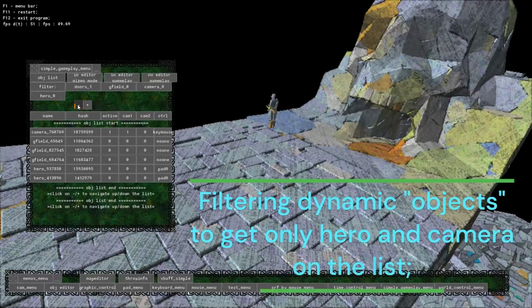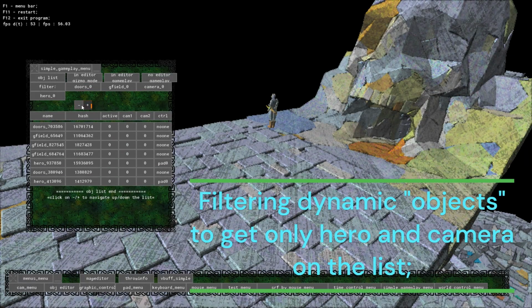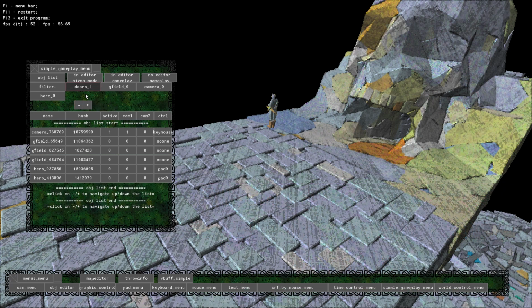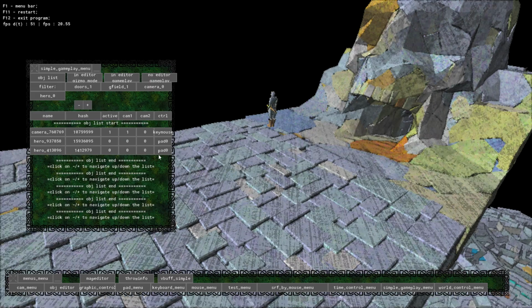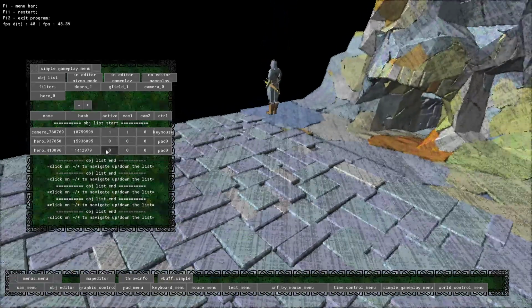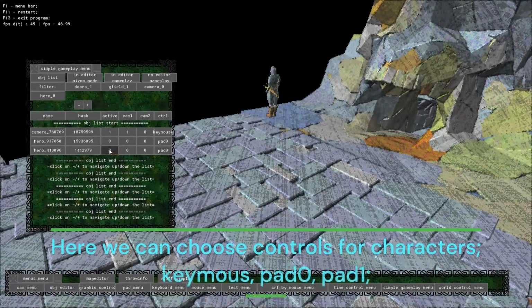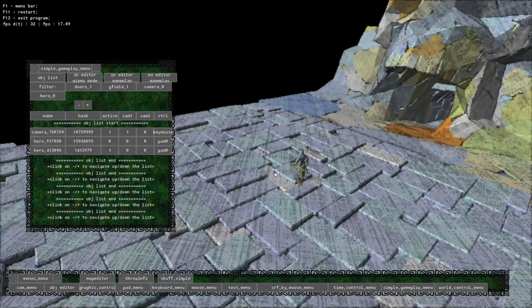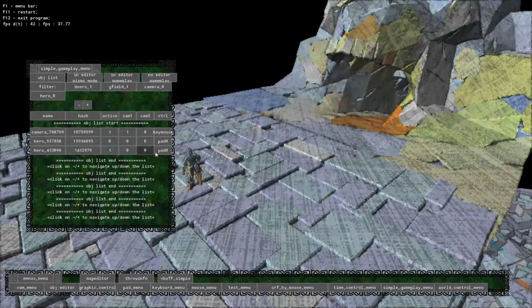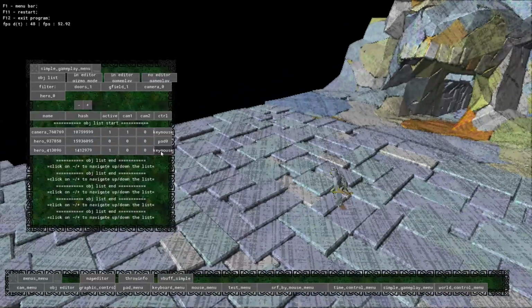Oh, here are the buttons. So we have those. We can roll it. No doors, no G fields, only camera and our guys. Okay, so is this you? This is you. So he falls from the floor, and now he could be controlled with whatever you like.